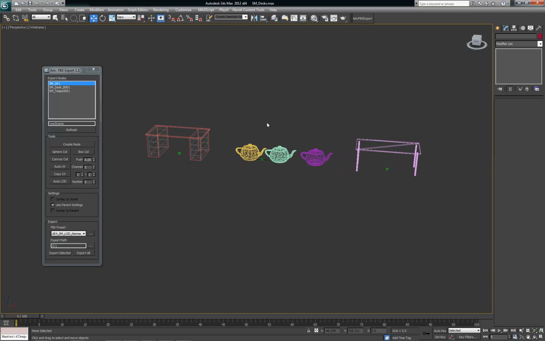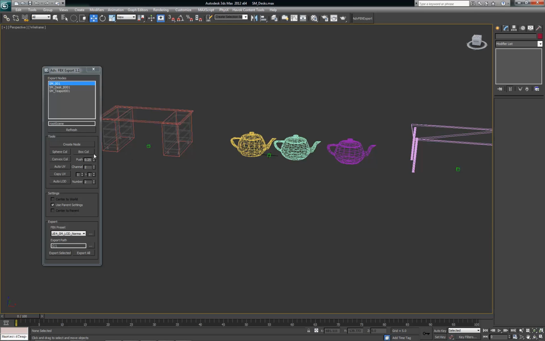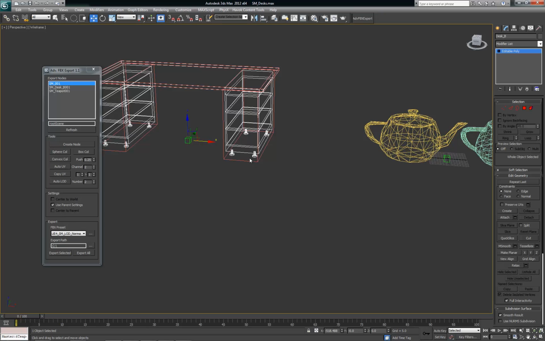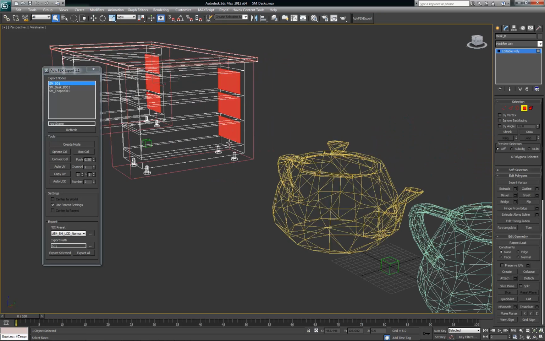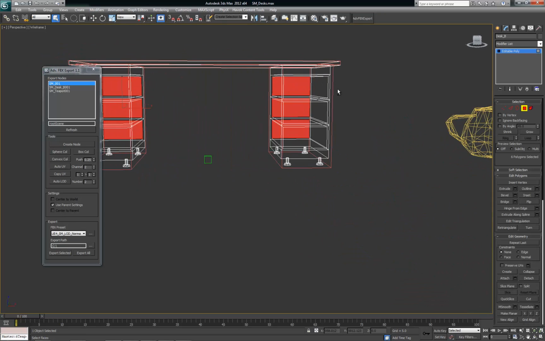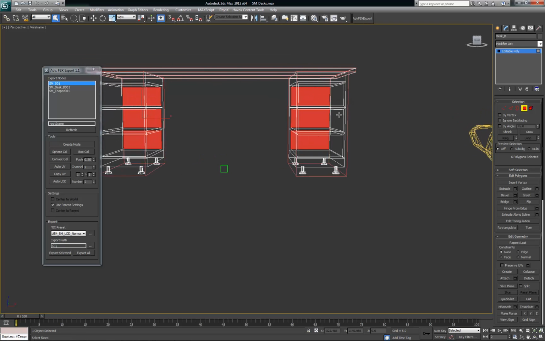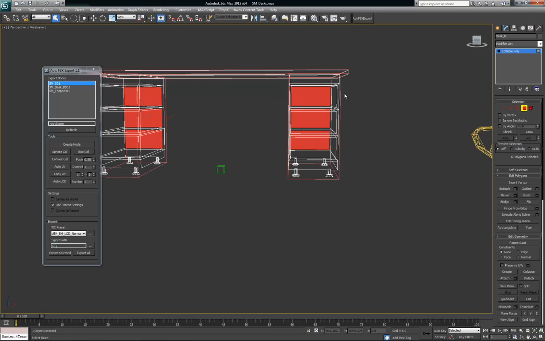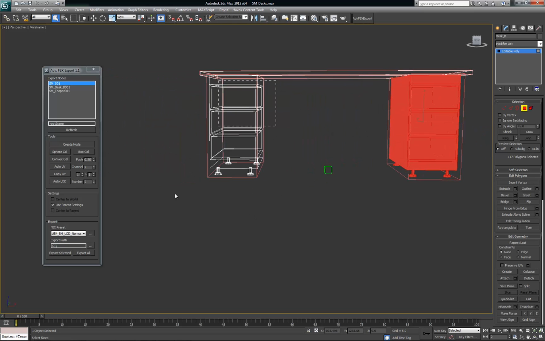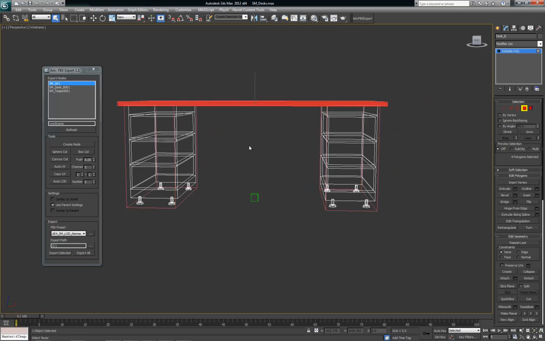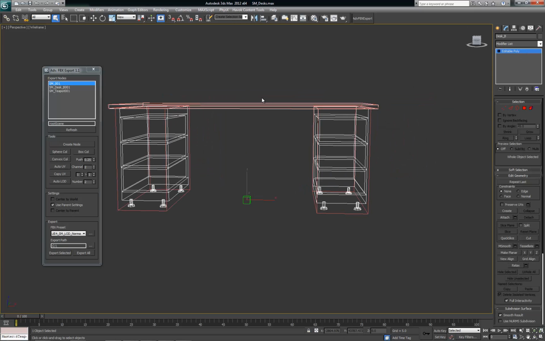I think that's it. There are a few features missing, like the box collision and the sphere collision don't work if you have polygons selected, which is something usually that you want, right? In this case, this visual mesh is just one single object, and I want to create three boxes, so I would like to select these polygons or these elements and create a box for this one, and then go very quickly and create this one and then this one. This is not supported yet. I haven't had time to implement it. It will be coming in the next version.